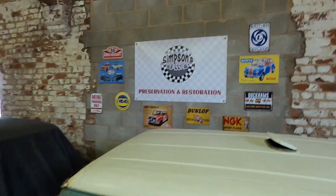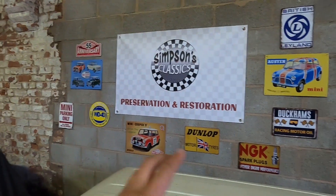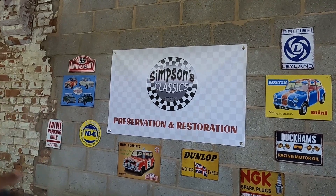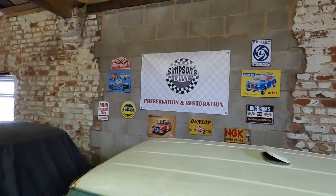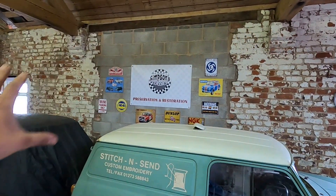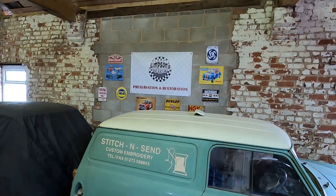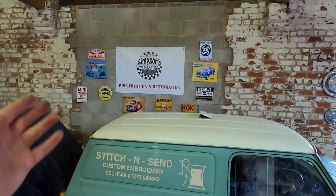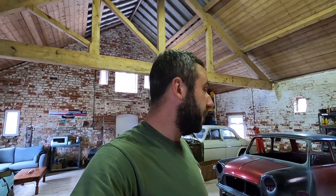On the walls we've got bits and pieces coming up, so we'll take a break from the projects. A lot of these have been donated, which is really cool. This one's been made up by Mrs Simpson — we've got kind of a centre point and then it's all just bits and pieces all over the shots. The idea is this is going to get covered in signs and plaques and stuff like that — it's going to be a feature wall. Once cars are done I can have a nice photograph, like a studio kind of thing. Someone mentioned the other day, 'you have got an absolutely baller filming studio,' and I guess that is what it is — it's not just a garage, it's got a couch, it's got a kettle. I am very, very grateful, and obviously I've worked hard for this and the channel is continuing to go in the direction I want it to go.